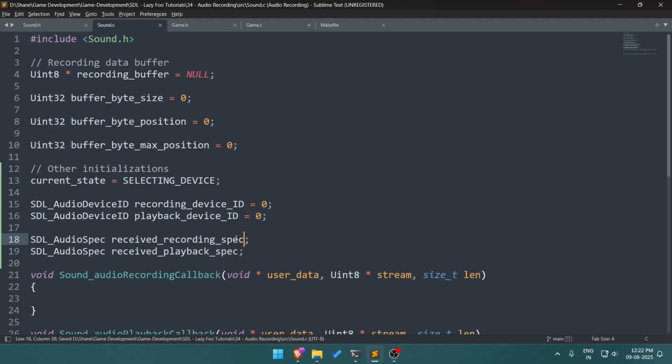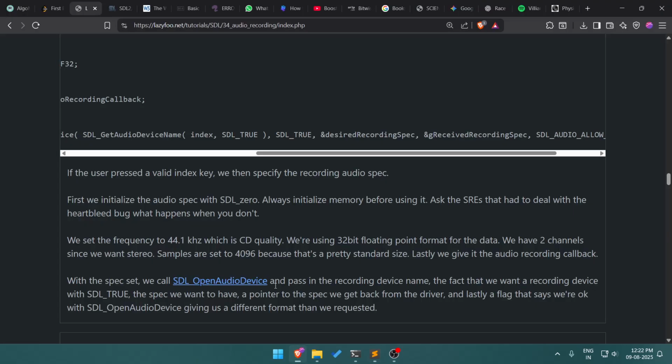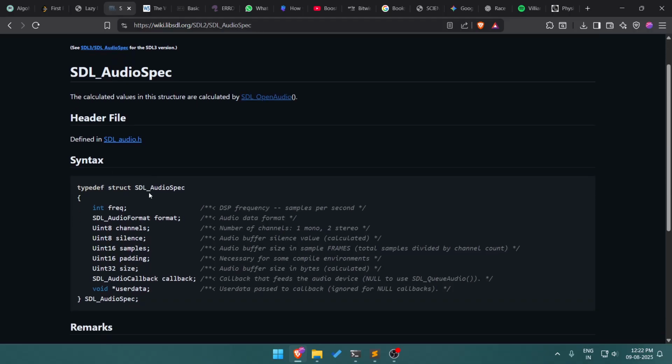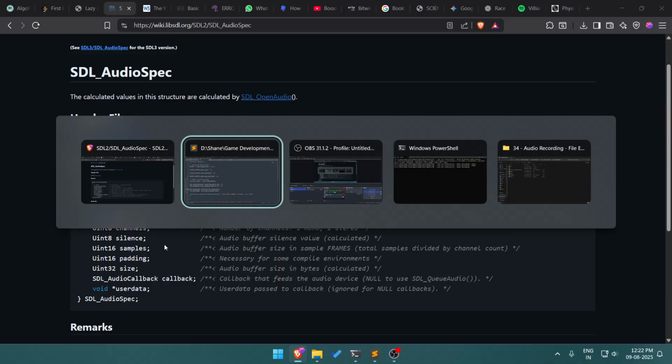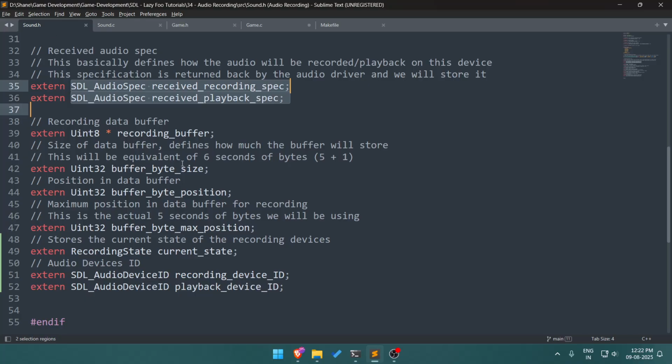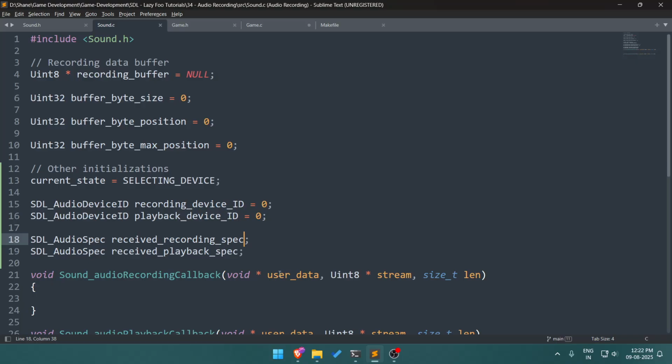What is this audio spec? Audio spec. Okay, so it's a struct, right? Okay. Let's set everything to 0.